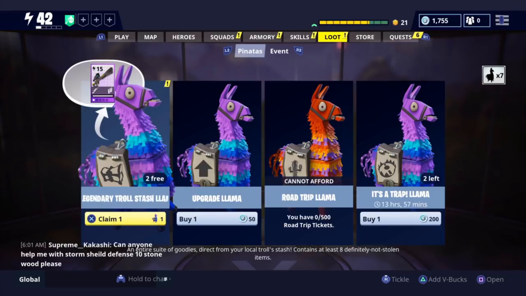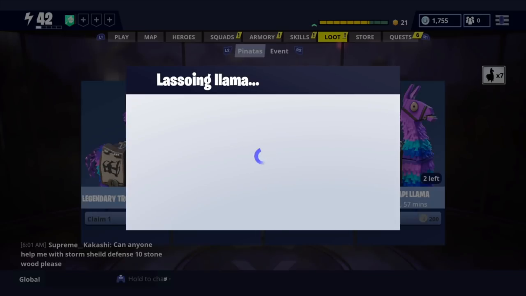So guys, today's video 5.0 has come out. We have everything new. There's so much new stuff. We have the road trip llama. I'm gonna call that the cactus llama. A whole bunch of new weapons, flintlock weapons, just so much stuff is going on. We have two free legendary troll stash llamas, so let's get right into it.